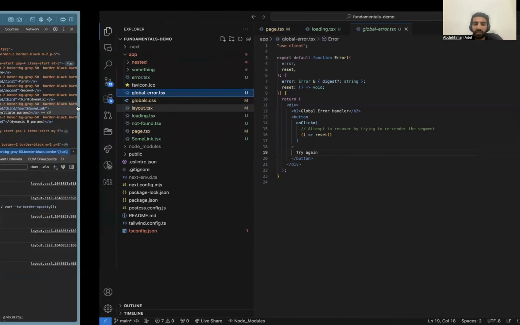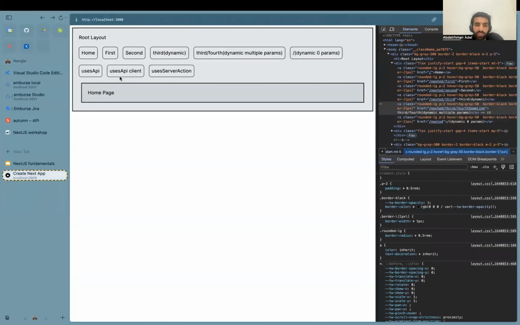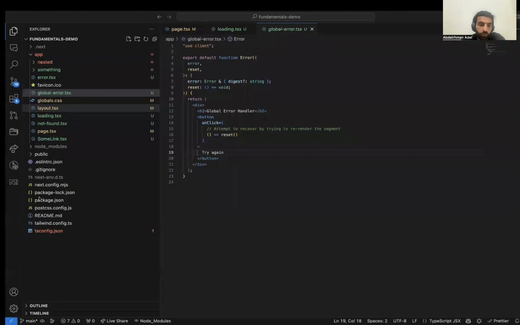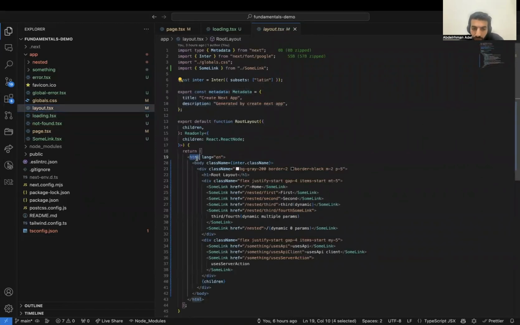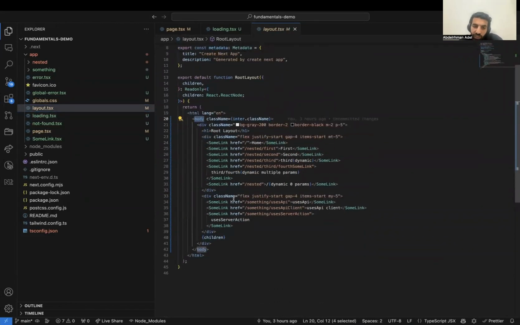All right, so what about nested routes? So we have the root layout, and then we have this black box that has the homepage inside the root layout. If you have a nested route, what you'd expect is that the layout of this nested route is going to be there, and then it's going to be a child outlet that has all the pages. But how does Next.js know where to put the data? If you go to a layout, which this is the root layout, so it has the HTML body and everything, that's where everything gets rendered.